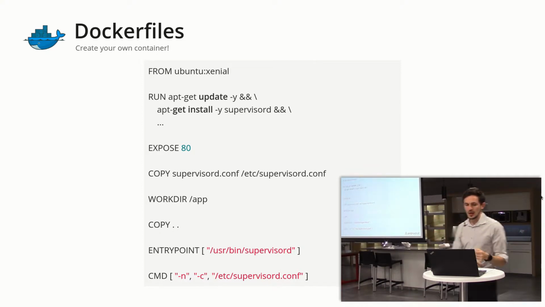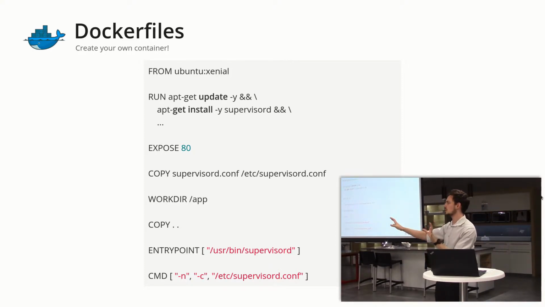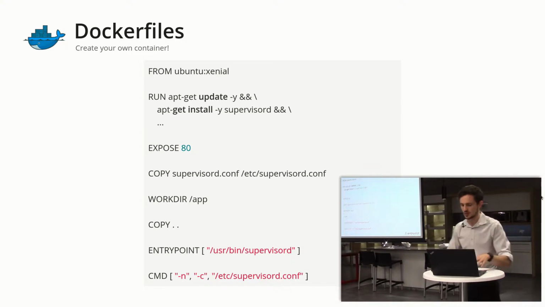So that's COPY. And then ENTRYPOINT and CMD are kind of misunderstood concepts. The entrypoint is the binary that gets called, and the command is the stuff that comes after the binary. You can overwrite the command when you do a docker run. If you don't write anything, it will use what you've specified there, but if you do write something, it will overwrite the command with the other information you put there, which can be useful in some cases.